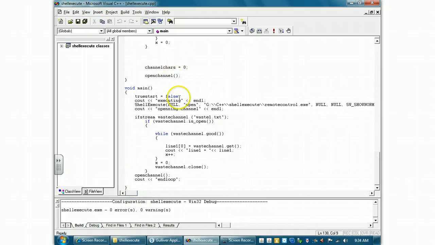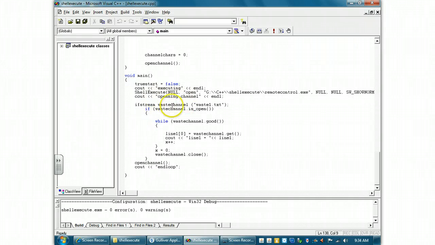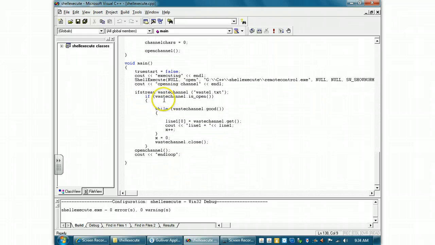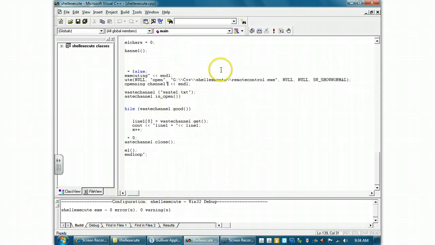Shell execute runs a program or activates it, which is how it runs Visual Basic. That's the only time in the program where shell execute is used. Okay. So what does that line do specifically? Shell execute goes into a specific folder and then finds a specific program or document, then it just opens it. Oh, okay.